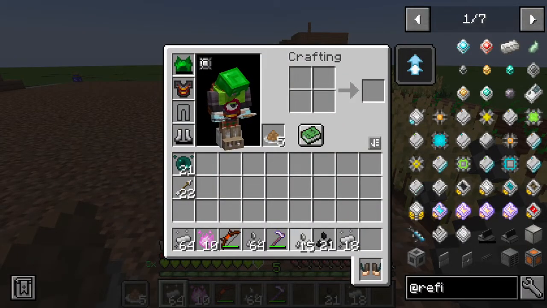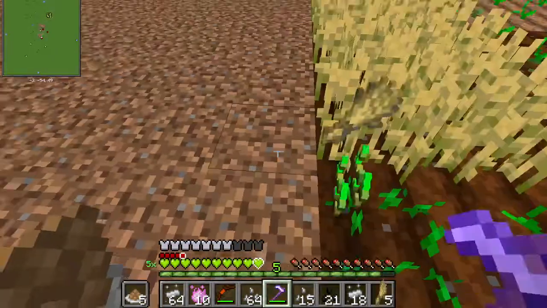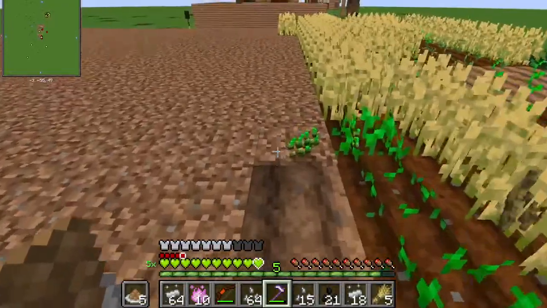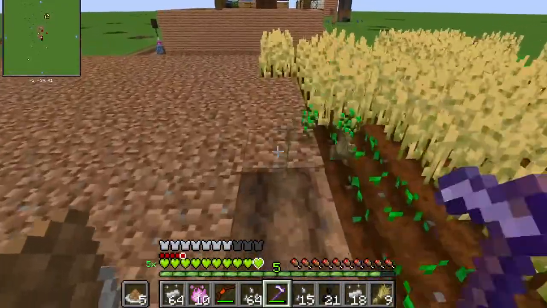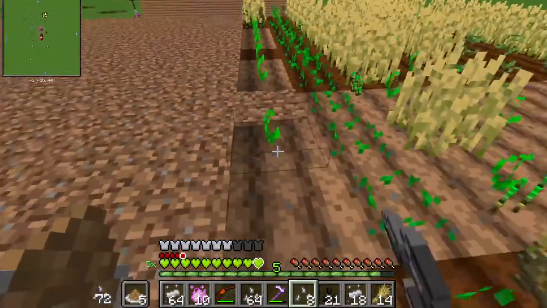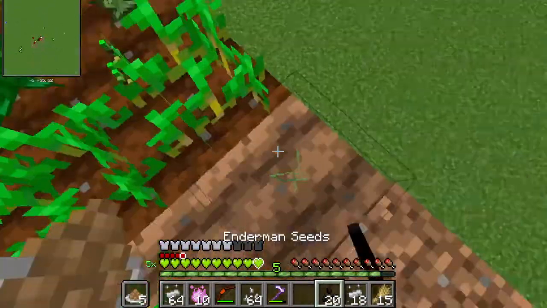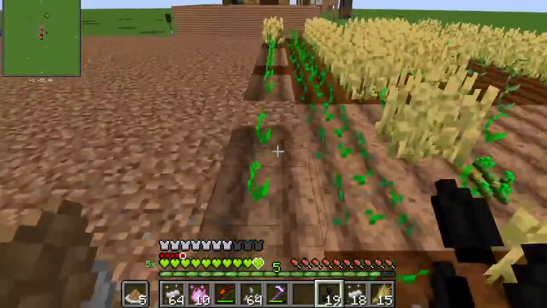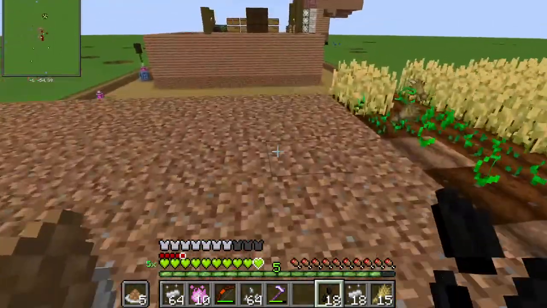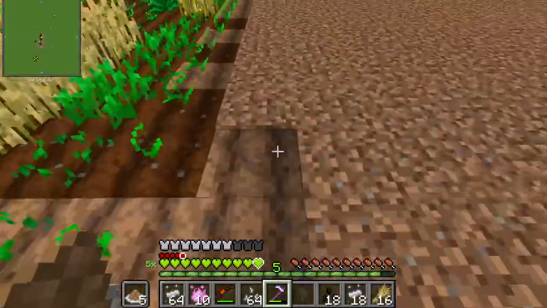Right, let's get you. So we've got a lot of iron seeds. Oh crap, I didn't mean to do that. Oh, does this automatically harvest as well? We'll need to get more water in here as well. We'll just do this row and then we'll probably head back home.